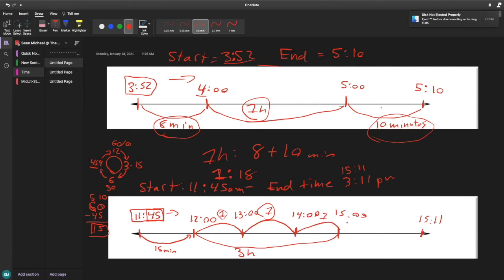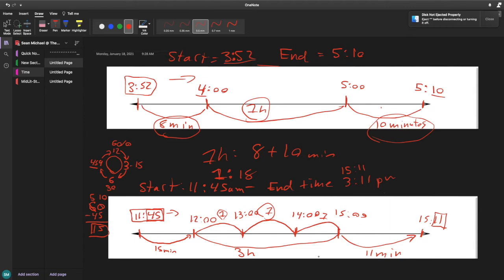And then last, 15 to 15:11, 11 minutes past 15 o'clock, that's going to be 11 minutes, right? I think that's pretty straightforward, that 11 minutes past 15 is 11 minutes. So hopefully you get that the minutes past here you just add on. Once you get to the even number, it shouldn't be that hard, and we had the same thing up here. So as long as you generally get the principles of the clock, this one should be fine.